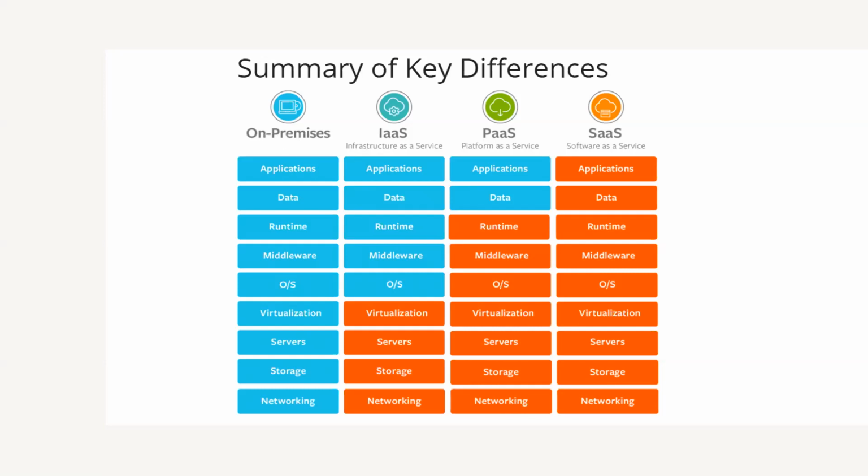Then we have the PaaS model, that is platform as a service. So what is platform as a service? Basically, how do we maintain this? The application part and the data will be in our hand. So if we want to have any sort of customization, we can do it. But still the server and storage will be maintained by Oracle. Similarly, we have infrastructure as a service, where even the middleware and everything will be handled by the client, and only the server and the networking will be handled by Oracle. So this is the key difference between each one of the platforms.